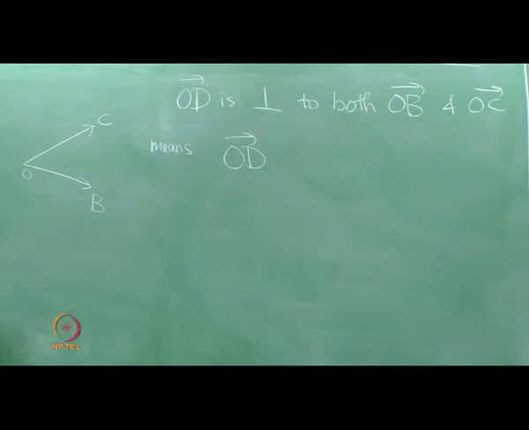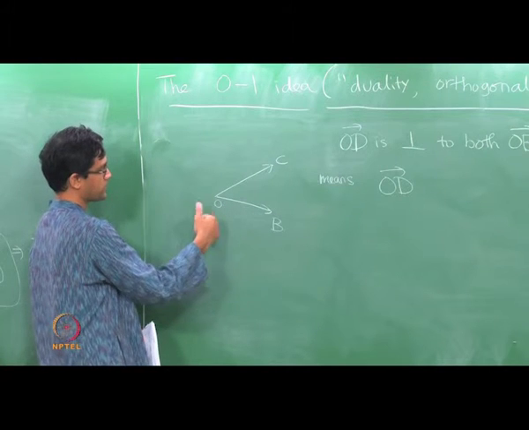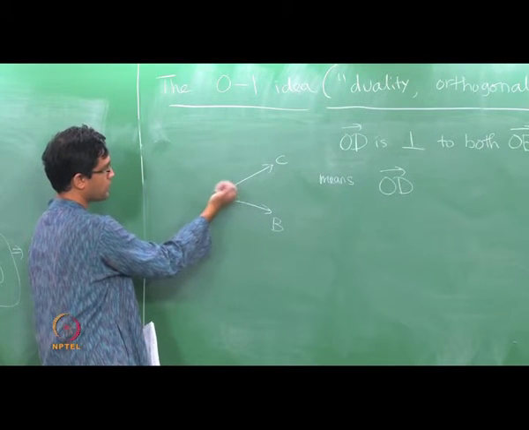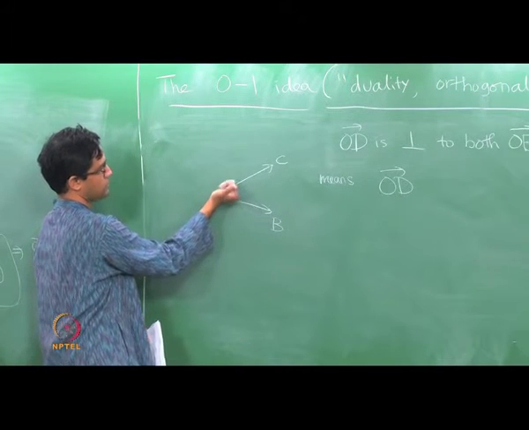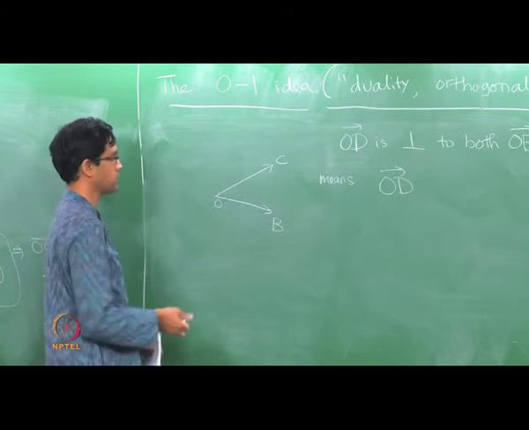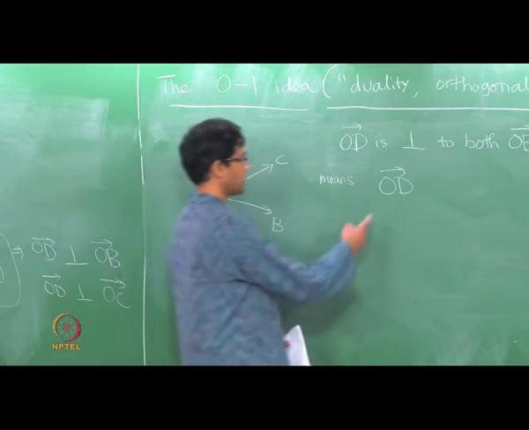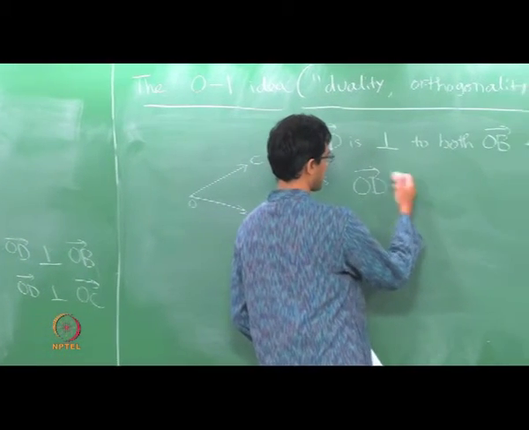I will just briefly recall the rule, at least what is called the right hand rule for the cross product. You look at OB and OC, and you go from OB to OC with one's right hand, and the thumb points in the direction of the cross product. So, that just gives you an idea of what the direction of the cross product is. So, it means that OD is in fact parallel to the cross product.